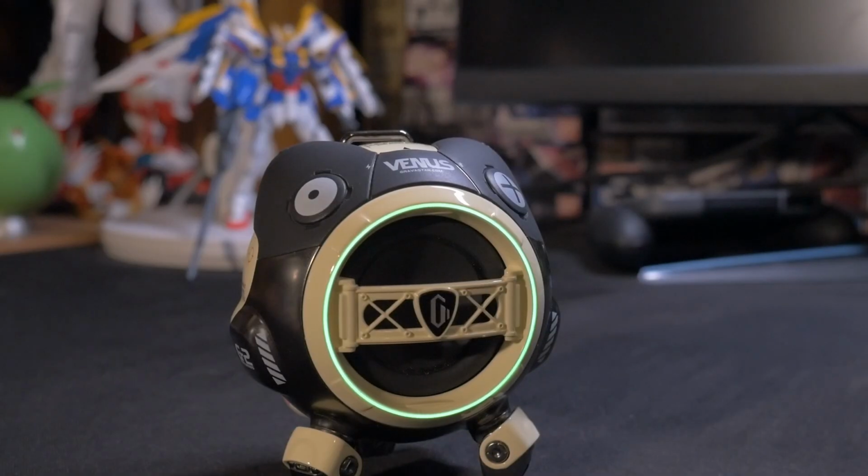Another thing worth noting about pairing is that if you have two of these, you can actually pair them in tandem as a pair of stereo speakers.